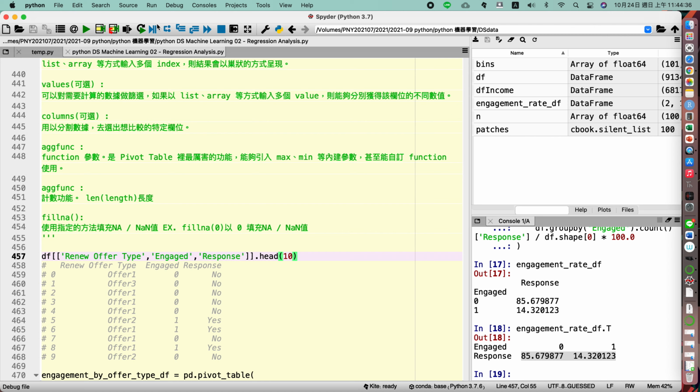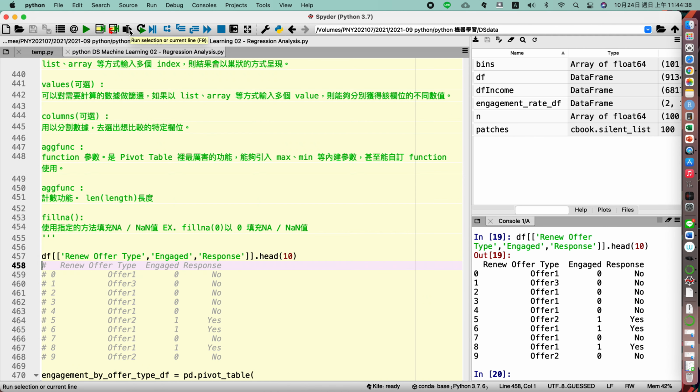Here we just show the first 10 rows for these 3 variables. You may see the renew offer type has 4 types: offer 1, 3, 2, 4. Engaged has 2 types, 0 and 1. Response also has 2 labels, no or yes.